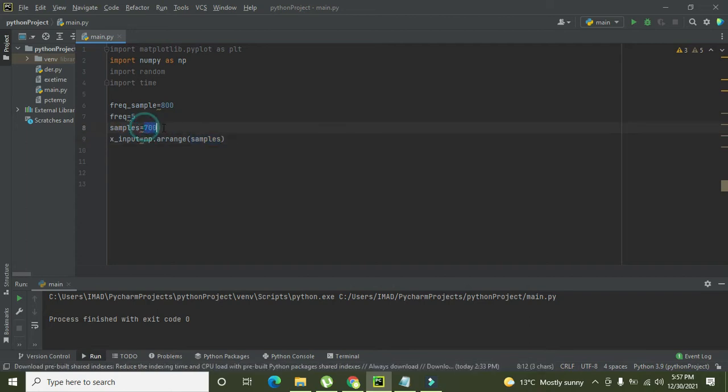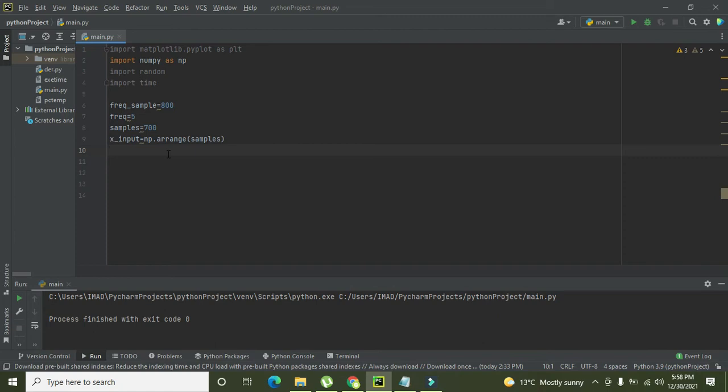It is just like the linspace command in MATLAB, it will make a vector which starts from 0 and ends at 700, and its elements have the same difference between each other, like 1, 2, 3, 4, 5 and so on. So x_input is equal to np.arange of samples, and it will create it.